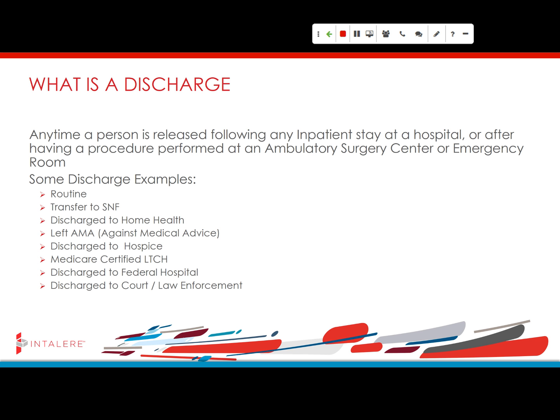The first thing, which can be a little confusing, is: what is a discharge? Very simply, it's anytime a person is released following a stay, inpatient or ambulatory surgery or emergency room, and each discharge is classified a certain way. These are just some examples of the types of discharges you could be classified under. You could be transferred to a SNF, a skilled nursing facility, home health. You can be discharged to a hospice, long-term care hospital, etc. All of these events are the disposition of a patient following a procedure. So that is basically what a discharge is.